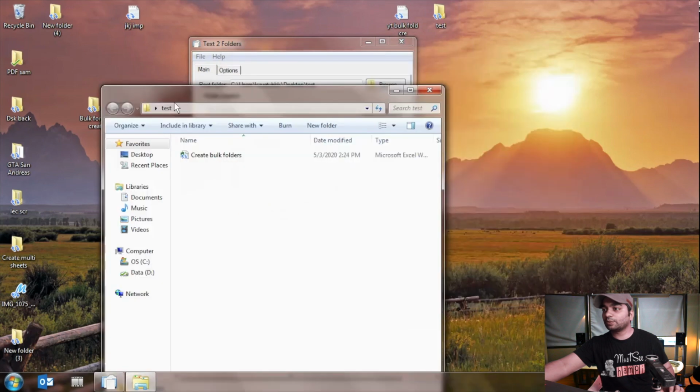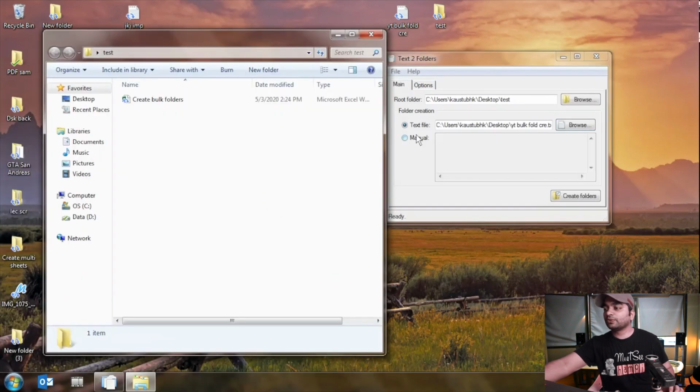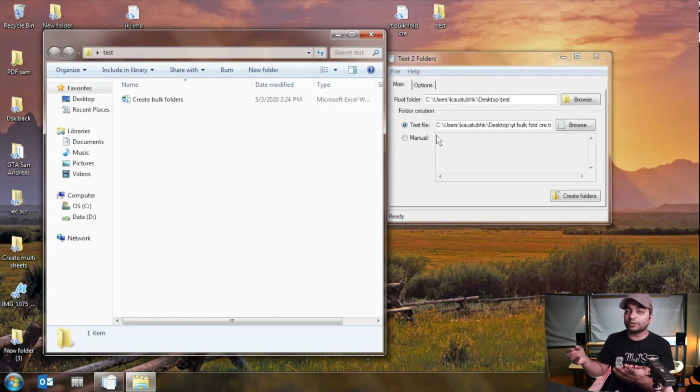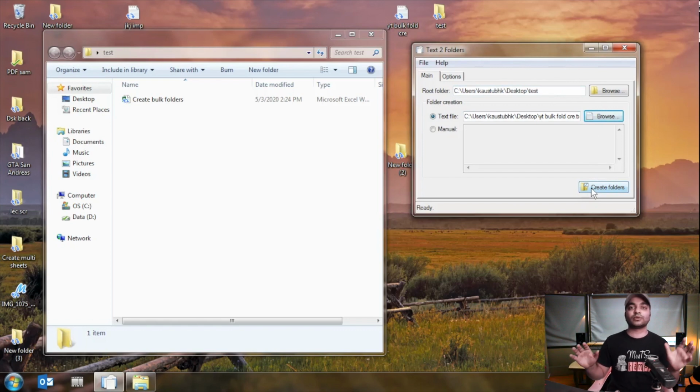We'll keep this open side by side. You see, we have specified the path, the destination where the multiple folders should get created. We have given the source, the data, the input to the tool, the notepad file in which we had just copied the column which contained the names based on which I wish to create folders. We just copied that into notepad, saved it, and we have given it to this utility as source. We will now hit create folder, and this is the button which I was speaking about from the initial duration of this video. On one click, creation of multiple folders, saving our time which otherwise we could have wasted.